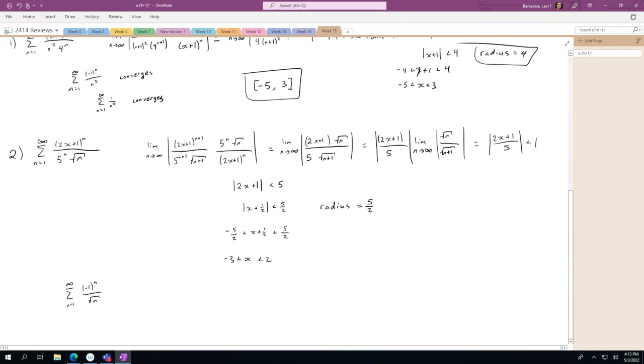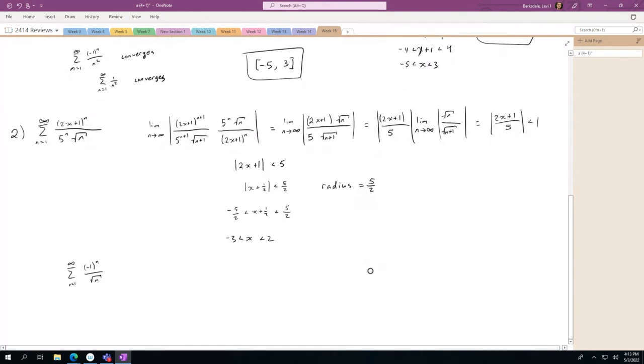Now, as far as whether this series converges, well, it's an alternating series. Let's go ahead and apply the alternating series test. Obviously, the limit as n goes to infinity is going to be 0 because we have the square root n on the denominator. The square root n goes to infinity. 1 over infinity is 0. So the limit as n approaches infinity of 1 over root n is equal to 0. That's the first thing satisfied.